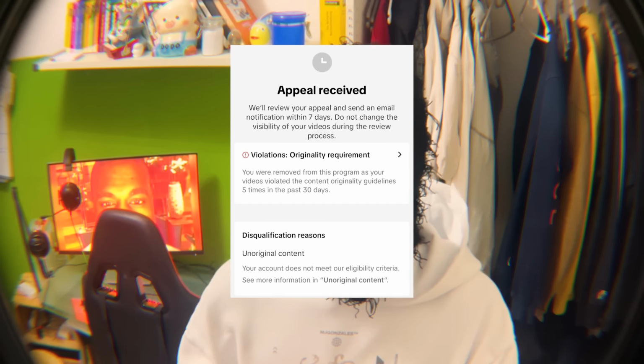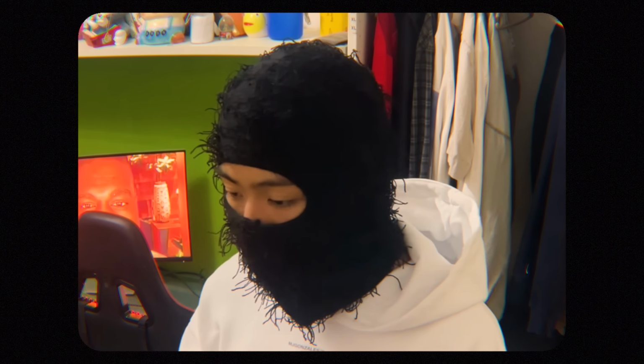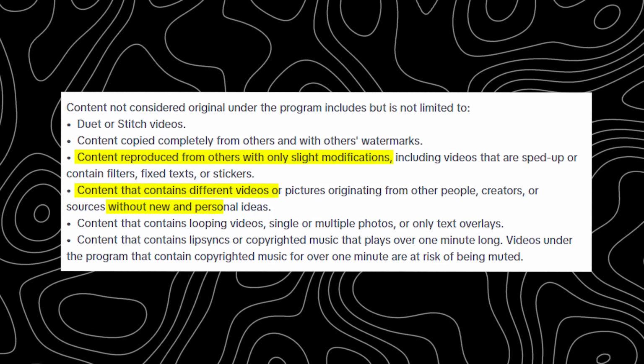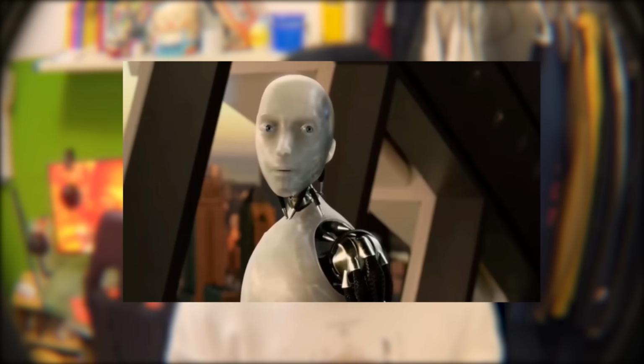Fortunately for us, there's a tool that can help you. You can actually appeal the videos. You can type up a little text stating why your video isn't actually unoriginal. The community guidelines say that the content cannot be reproduced without any new and creative changes. So you can appeal the video by saying the exact opposite. The video is an original piece of content because you added new and creative changes, such as, and then you list the changes you've added. And you can end it by saying something like, which is why the video is eligible for rewards. I'm pretty sure it's just a bot looking for good keywords so they can stamp it up as original.